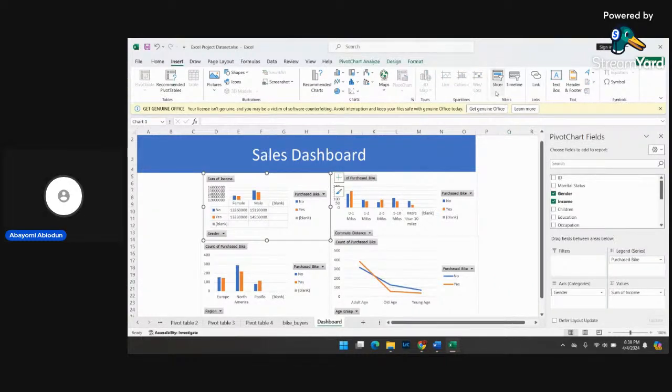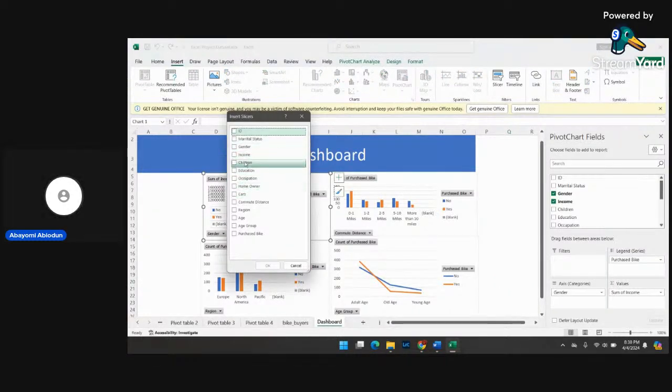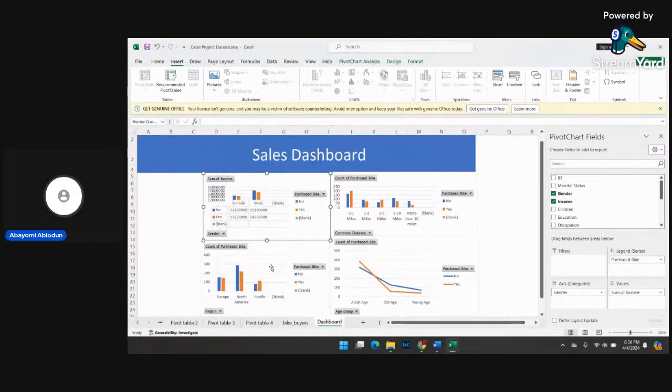So once I click on this, I'll be able to see. Okay, I can create my slicer based on marital status, income, education, occupation, homeowners. Don't let me use gender again. I think this is okay.